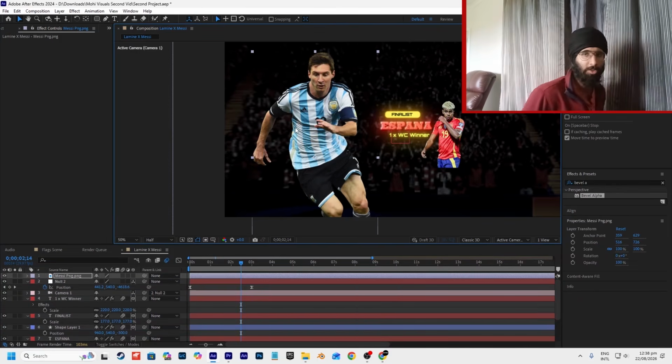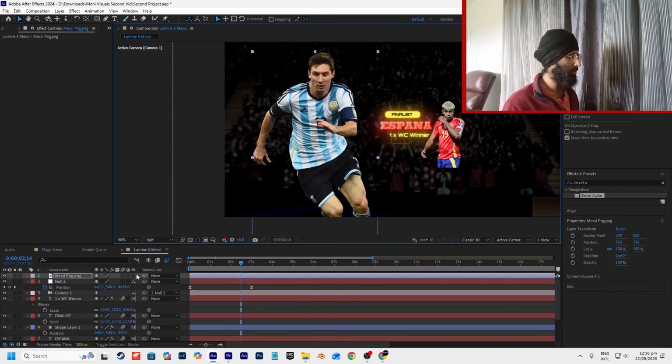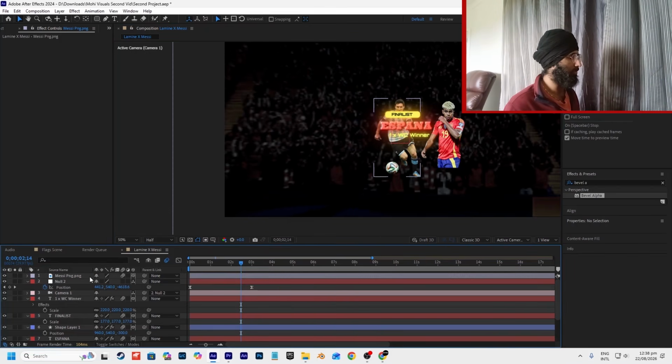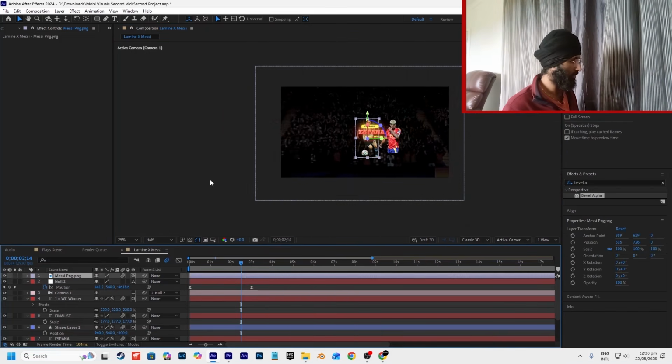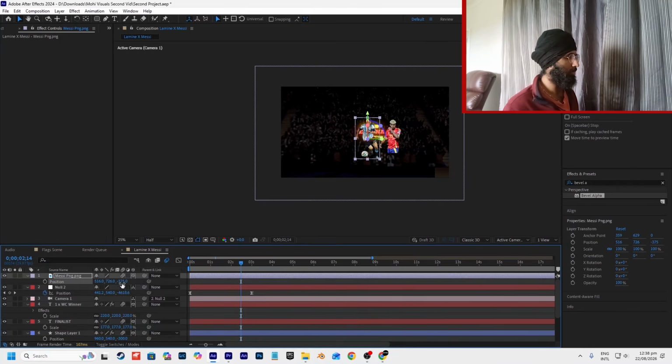So now I basically just import in Messi and make it 3D. For the position, you want to drag him out quite a bit.